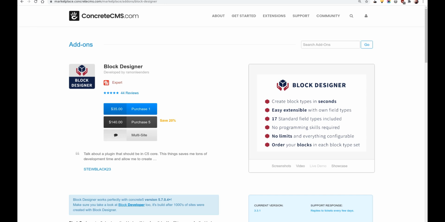Moving on, whilst many sites can be built completely from the core blocks with one or two marketplace blocks, every now and then you find a need for a custom block type. And the champion of this is a suite of tools by Raymond Leenders. The first of Raymond's add-ons are Block Designer and Block Designer Pro. And the idea here is, rather than creating an edit block's code by hand, you fill in a dialog in the dashboard describing the edit fields your block needs, click a button, and it creates all the basic code for the block. You then edit the block view to create the finer points of your design, but a lot of the work has already been done for you.